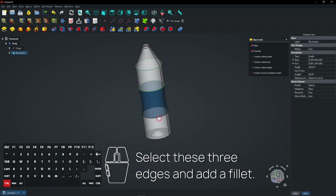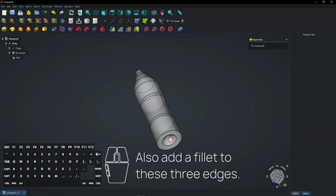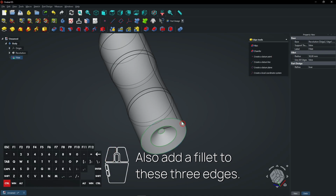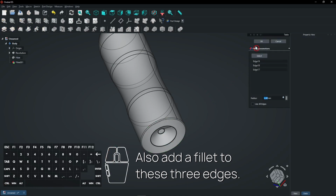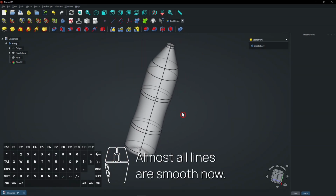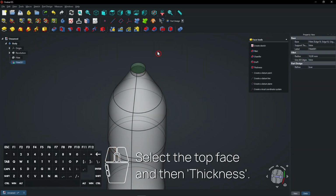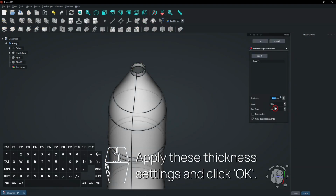Select these three edges and add a rounded edge. Also add a rounded edge to these three edges. Almost all lines are smooth now. Select the top face and then thickness. Apply these thickness settings and click OK.